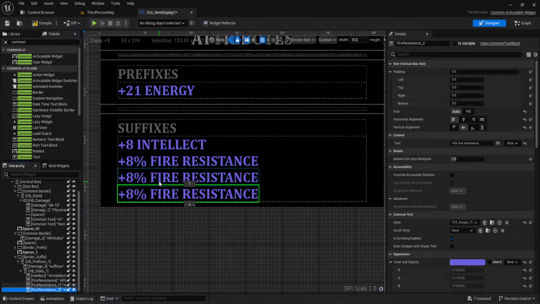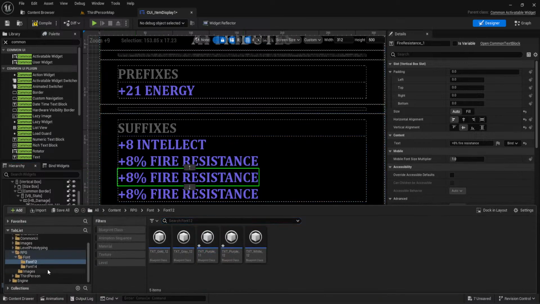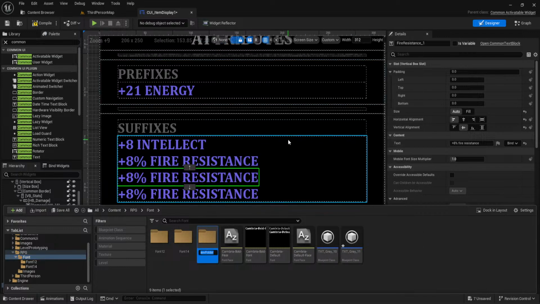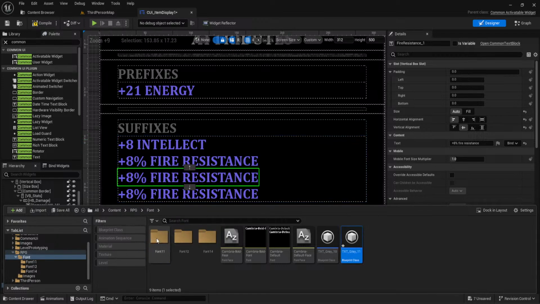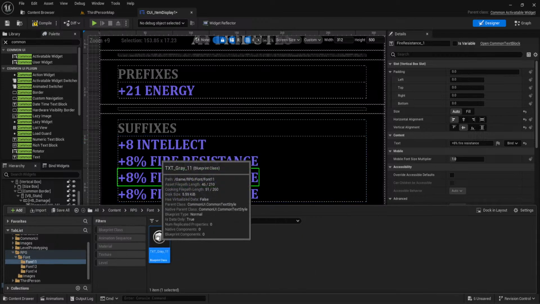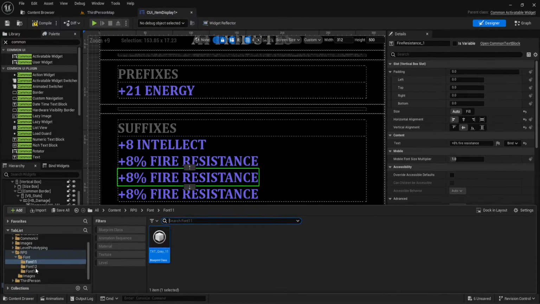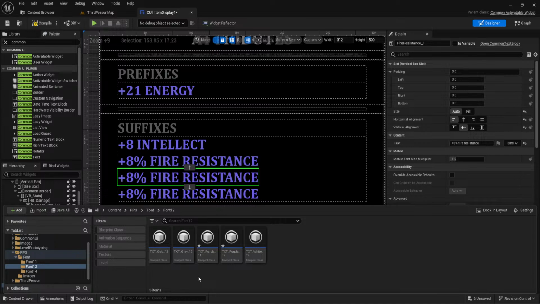Copy paste, copy paste. I'm gonna need a gold 11 now. So let's actually do this. Font 11. Let's go into purple and move that. And then we're also gonna copy.